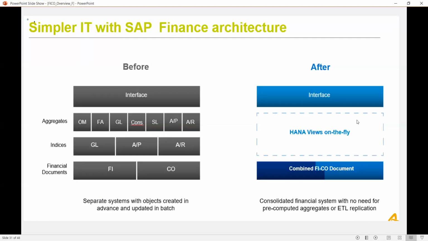And FI and CO, which had different financial documents, now have a combined FI CO document, and the interfaces will remain as they are. Quite a few aggregate tables and indices tables have been reduced and replaced with HANA views, and the financial documents which were generated separately for the FI and CO modules have been combined in S4 HANA Finance.